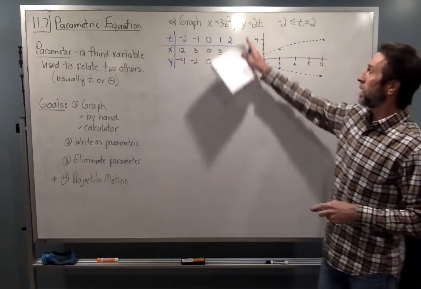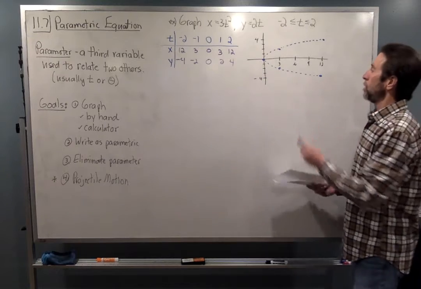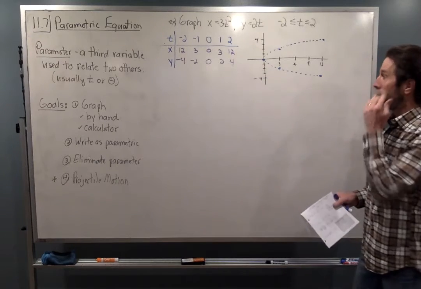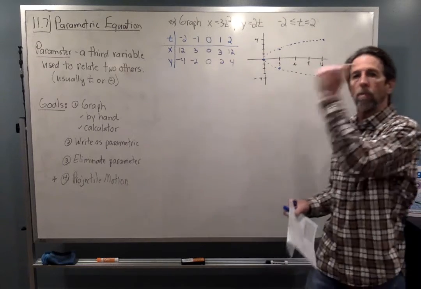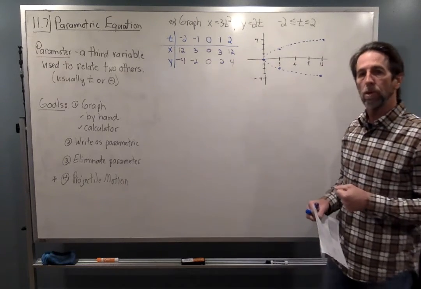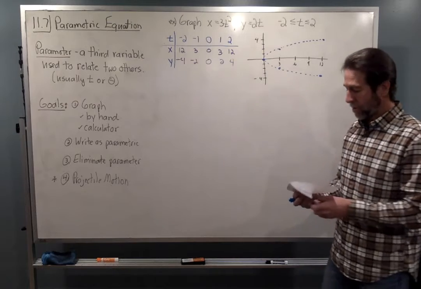So even though we might not have recognized that up front, once we graph it, we see that it is a sideways parabola. We also know that our calculator really can't graph a sideways parabola unless we do the upper part and lower part separately. So this gives us another way to think of these functions.